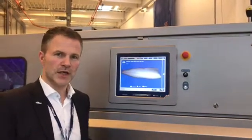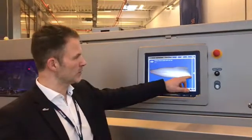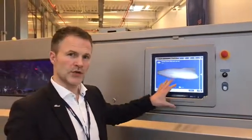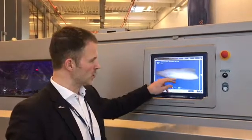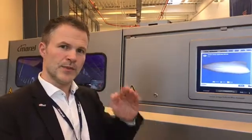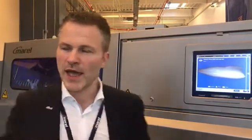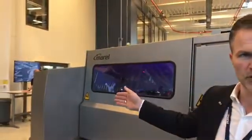We've been using it in the whitefish, but now we are introducing it into the pre-cut salmon, where we are detecting the pin bones with an X-ray machine and cutting them out with water jet nozzles. Because there is a lot of tilt in the pin bones, we have extreme tilting on the devices that are cutting out the pin bones. And then we have portioning at the end of the machine.